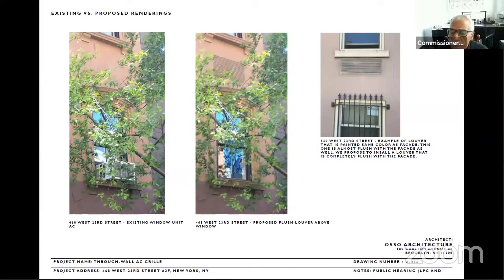I agree with my fellow commissioners. The air conditioning unit, they have powerful units that blow the air into the space that could accommodate the technical issue of cooling. So I would rather have that solution, a unit in the window, than making a hole in the wall. These facades are so fragile that once you start to do that, it becomes something else.